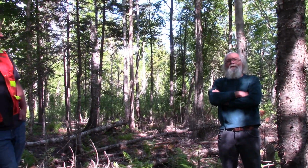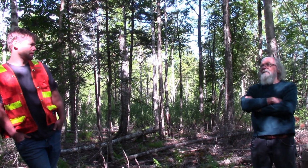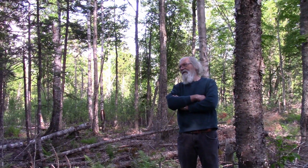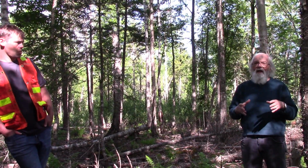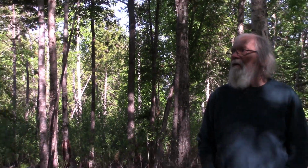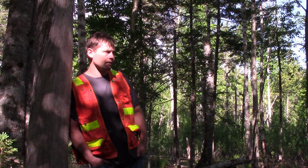Reading from the management report, 54% of what was taken out was pulp. That must have been hardwood pulp and softwood pulp. Yeah. Less than 10% was saw material, meaning 8 inches or larger? Typically, yeah. So very few larger trees were cut, and studwood was over 40%. Studwood is basically that size of material that you can cut into 2x4s and 2x6s. So it's relatively small sized, and again, it was almost all fir and white birch. Looking around, you can see some softwood stumps. I think primarily balsam fir was removed in the studwood size.